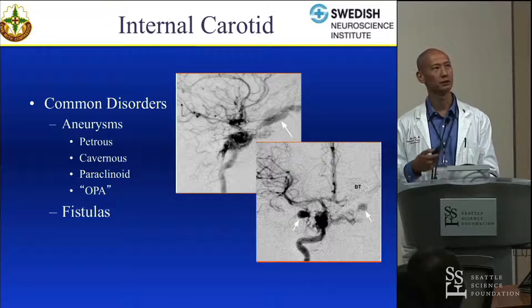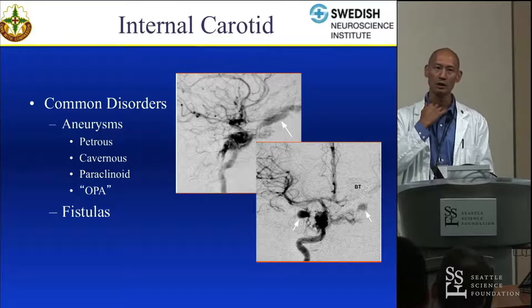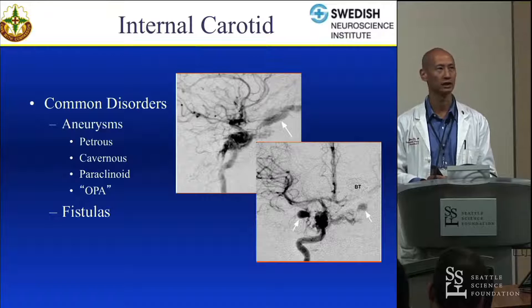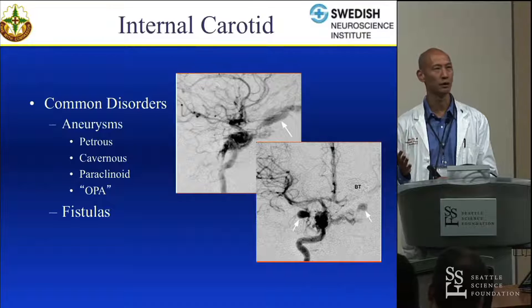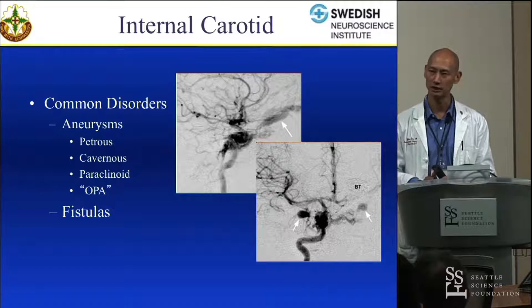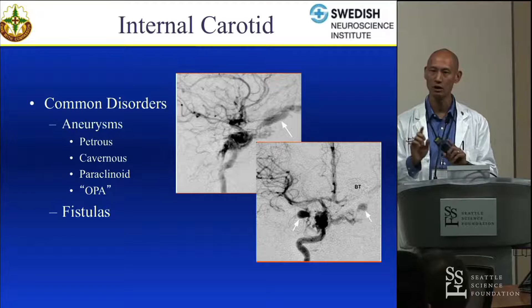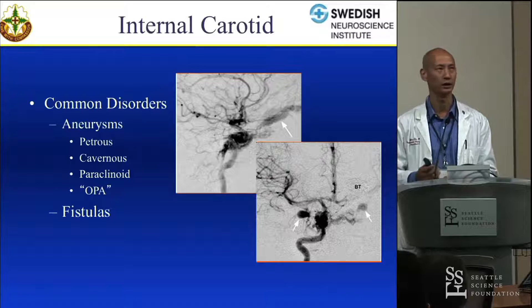I'm not going to talk too much about fistulas, but as a common disorder from the cavernous segment: if you had a cavernous aneurysm, unless it's large and causes cavernous sinus syndrome, we typically don't treat them. However, if they rupture, they could cause a direct rent — and trauma is another way to have a direct rent from the cavernous segment of the ICA directly into the cavernous sinus. If the clinical history is missing trauma, you're most likely talking about an indirect fistula — really just like any other dural fistula, but the site of fistulization is in the dura of the cavernous sinus itself. In those situations, the ICA contributes to the fistula indirectly through the infralateral trunk and the meningohypophyseal trunk — two small branches typically not seen on angiogram — which give rise to the blood supply of the dura. This can be confirmed by doing an external run.